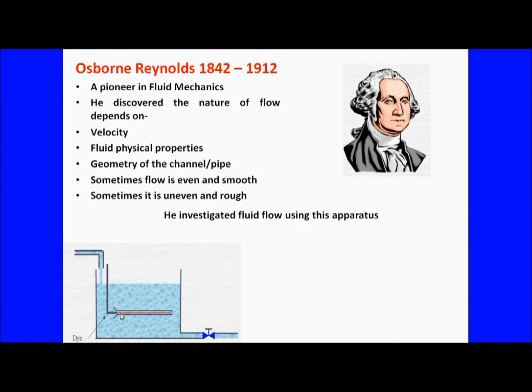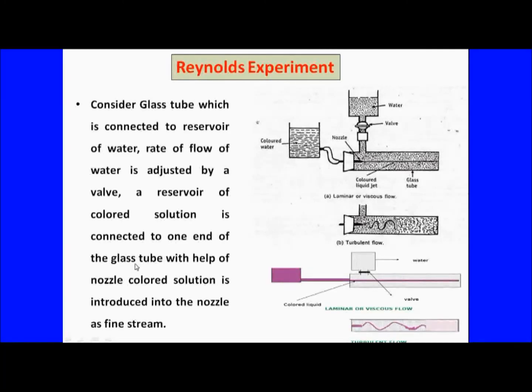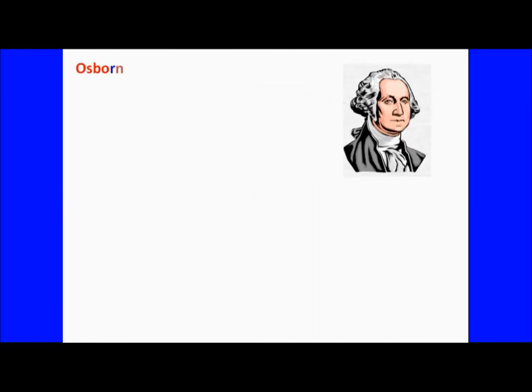So here, this is the dye, right? It is having a fine flow. So what he has found is that at very low water flow rates... I'm not talking about the dye, I'm talking about only the water. In the previous one, again, I am showing you so as not to get confused. Here, this is the water, this is the colored ink, or the dye. So again, I am saying the same thing only.